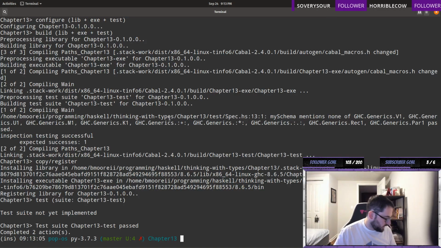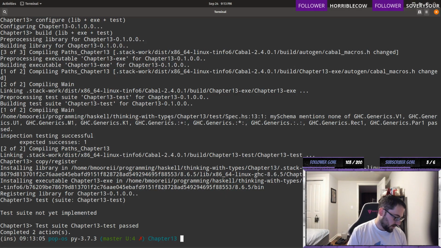Easy as that. That's what it says, by the way. Now, in the course of compiling your module, if your generic code has any runtime overhead, GHC will refuse to continue. Unfortunately for us, inspection testing isn't magic and can't guarantee our implementation is as good as a handwritten example, but at least it can prove the generic representations don't exist at runtime.